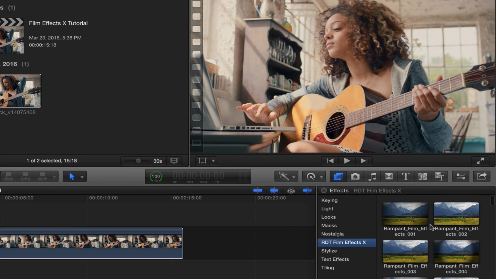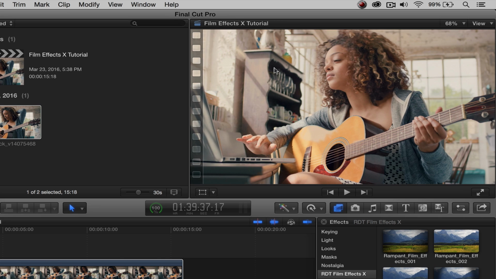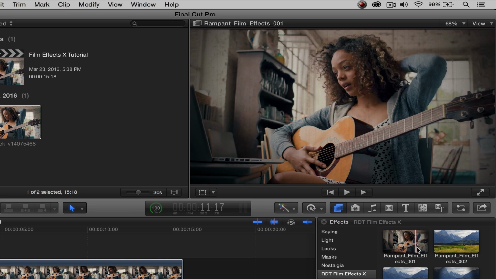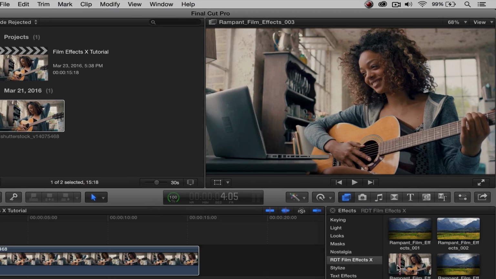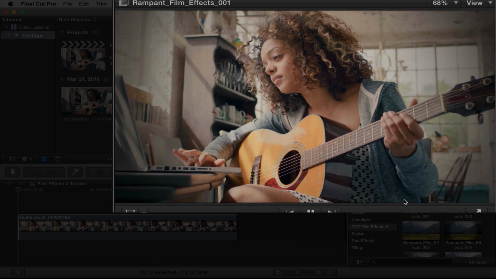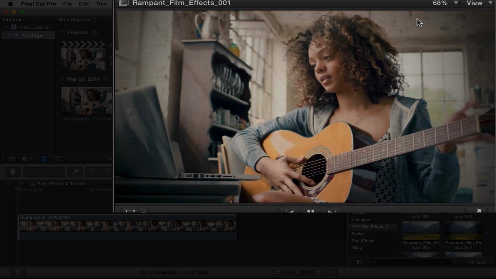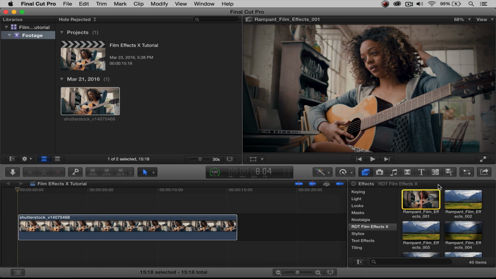And that's awesome. So if you want to see a quick preview of them over top of your actual video footage up here, all you have to do is highlight over top of it and move your mouse back and forth. You'll see the different effects going over top. You can also highlight one and press the space bar and then it will actually play through. You'll see this one has a slight film grain on it, some film lines there. That's awesome. So that's feature number one.